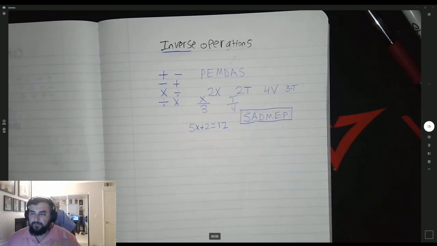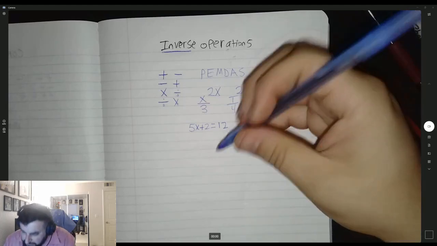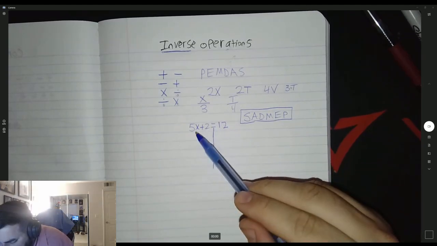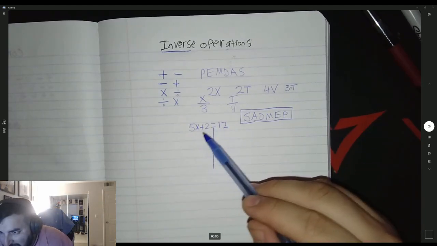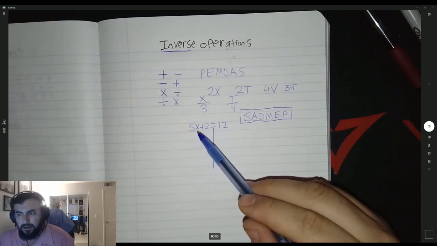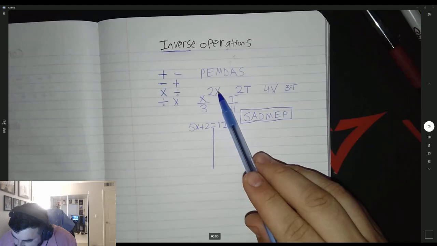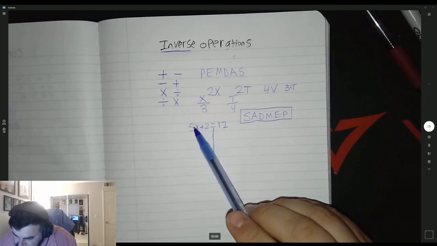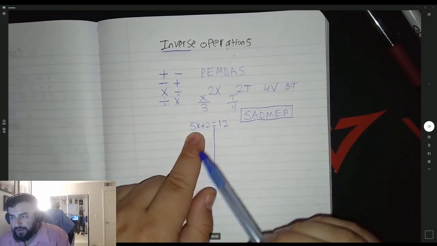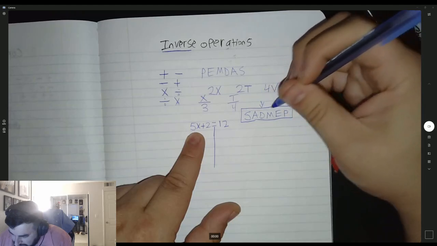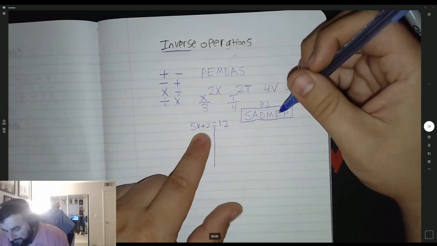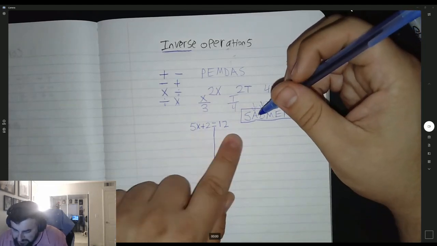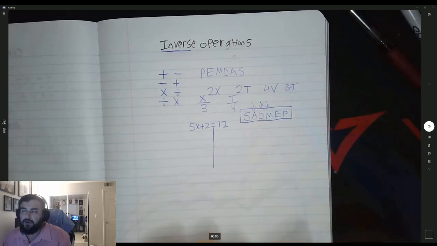So you got to ask yourself, what's being added in this equation? I'm going to build my wall first, just like that, always at the equal sign, and ask yourself, what is being added right here? Are the 5 and x adding? No, we talked about it up here. This is multiplication, and these two are multiplication. So the 5 and x, even though there's no symbol in between, those are multiplying. I don't multiply or divide yet, okay? Now look at this plus 2. This is addition. I don't see any subtracting, so we got to add first, because we got to go inverse operations.